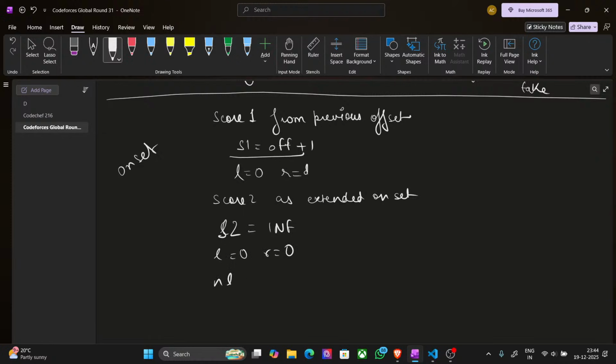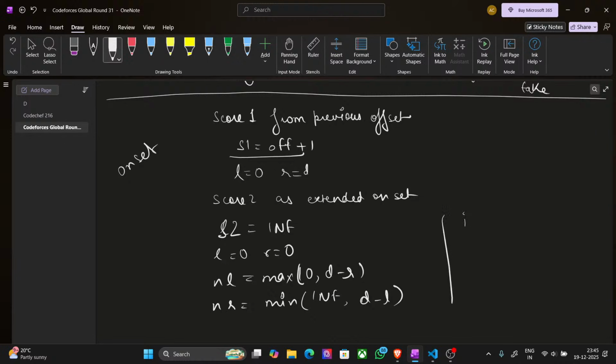So my new L will be max of 0 comma D minus R, and my new R will be equal to minimum of infinity comma D minus L, right?